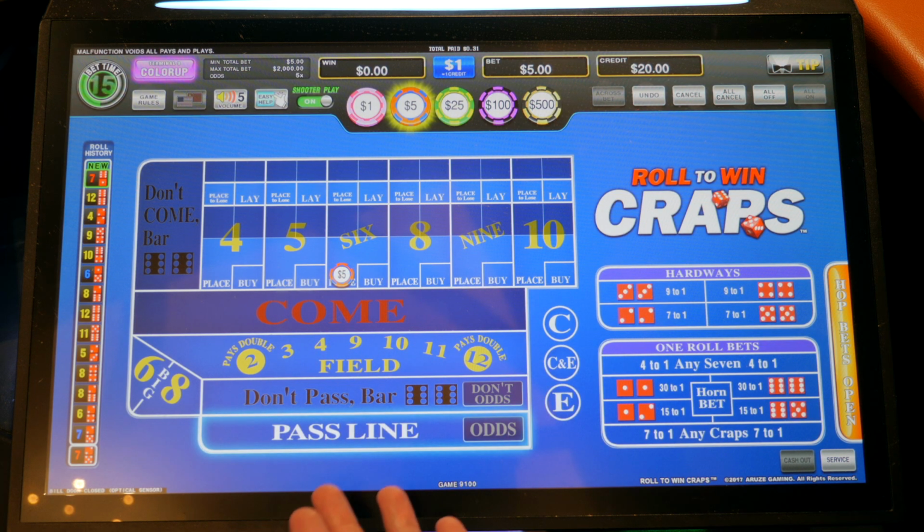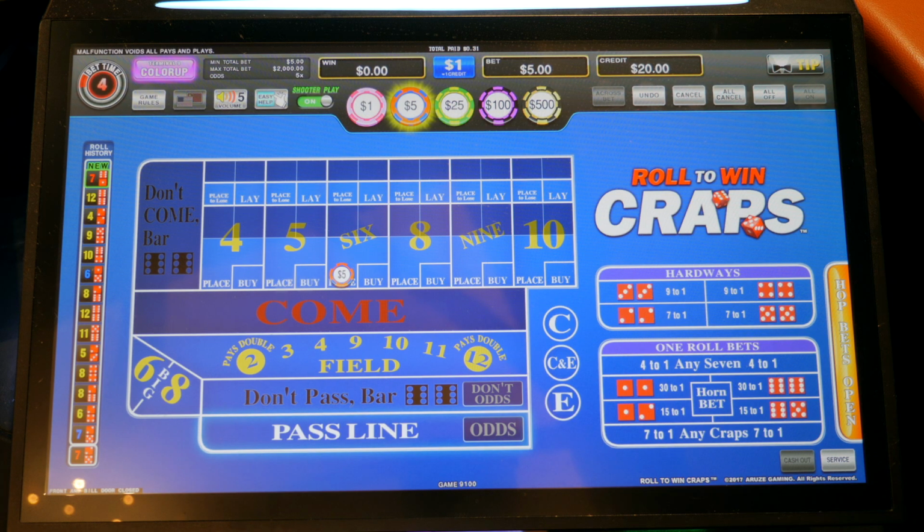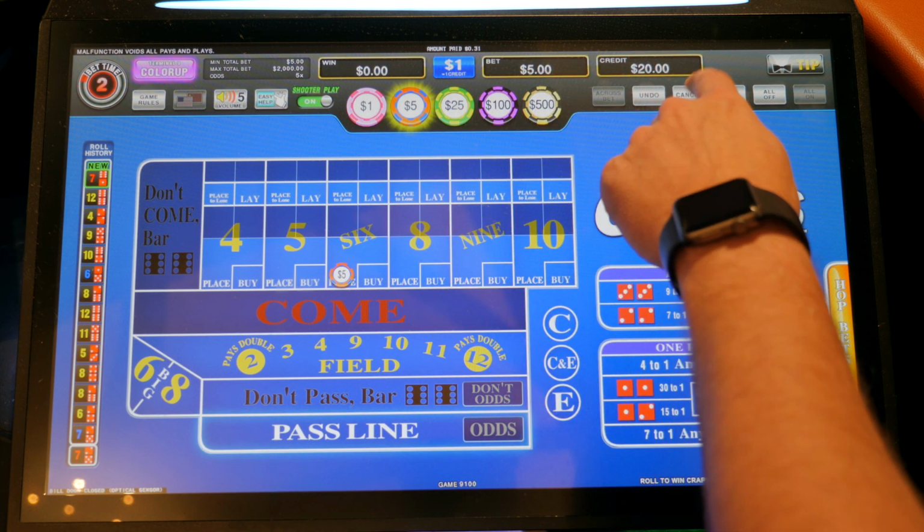And I don't believe it's just like the real game, you're not going to be able to shoot unless you make a line bet, so either pass or don't. Can you roll from the don't here? If I make a bet on the don't? Yes. Okay.